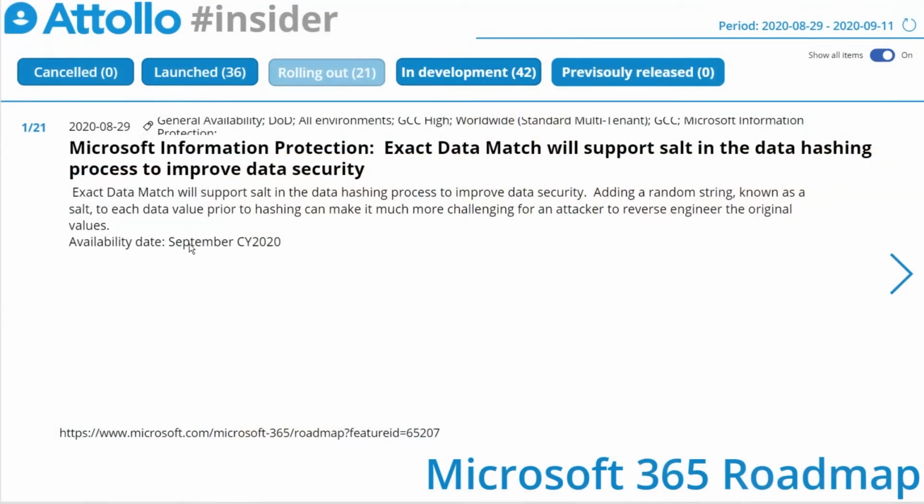So you may or may not see them. So the time is now to start talking to your users about what they may see going forward. Get yourself ready for it, and then depending where you are on the rollout rings, you will see this at some point in the future. Okay, so if you don't see it now, don't worry. You will get it at some point. So we've got 21 of these to get through.